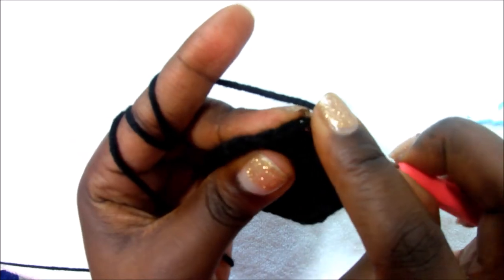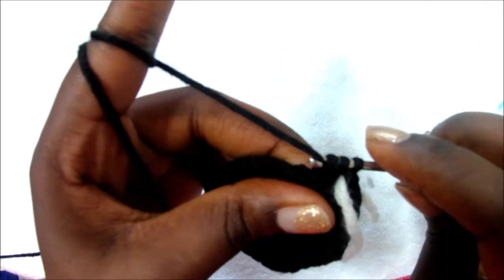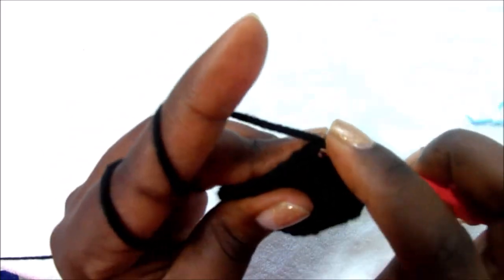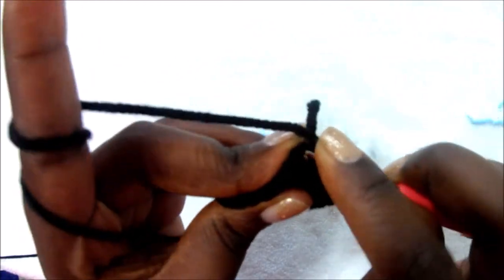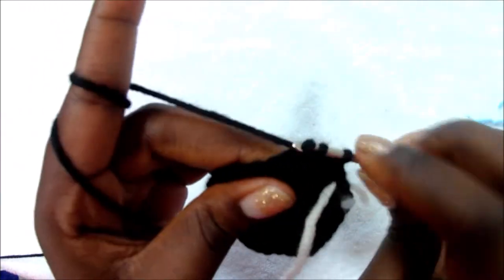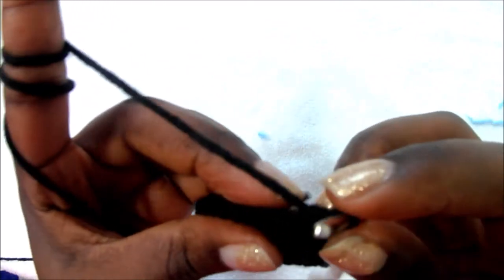In this case, you're going to go here in the front loop, pull through, go in the next stitch, front loop, pull through, and then you're going to pull through all over again. So that is one decrease, and then we go again in the next stitch, pull through, the other stitch, pull through, that is another decrease. Same case in the next one, third decrease, pull through, okay, three, and then we go to our fourth decrease.